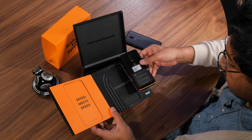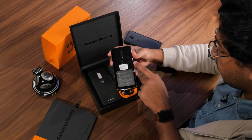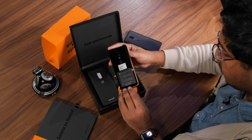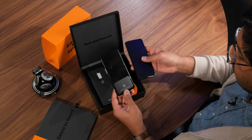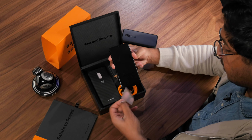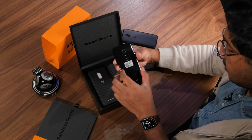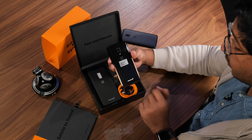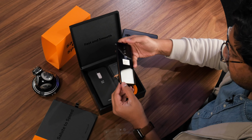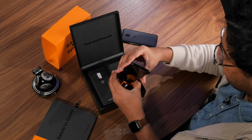Let's first take that out. Move this to the side. You can see the back here, you get that papaya orange color around the edges. It's very faint, a little amber-esque as well. Over on the front, it looks more or less the same as the standard OnePlus 6T. And yep, you still get the same fingerprint sensor right there in the middle. And let's peel this off. I'll take that one off later, but it says McLaren logos right there, so you get a nice little branding there. And really look at that color difference towards the edges. It really looks nice. It's a nice little touch, and this is obviously the phone for anyone who loves all things McLaren.